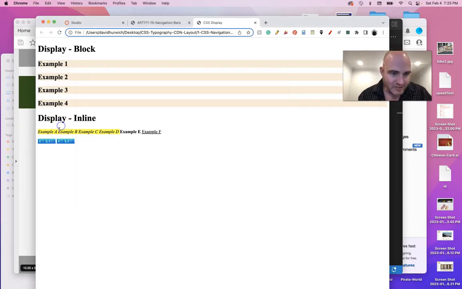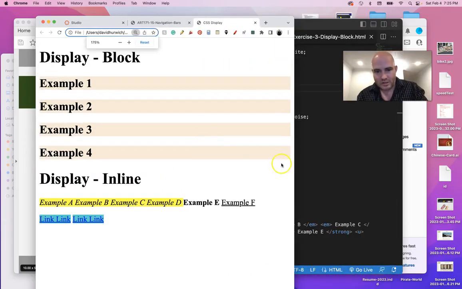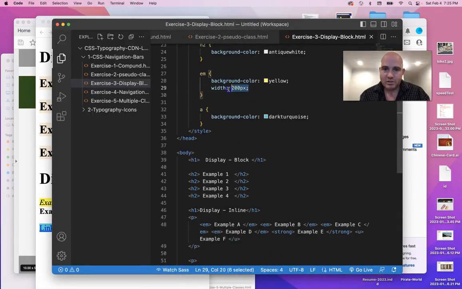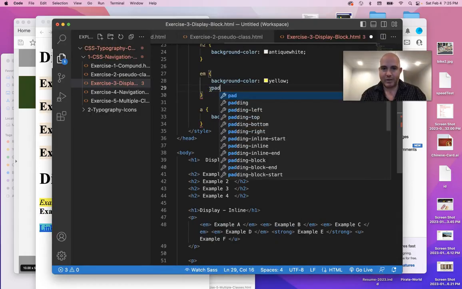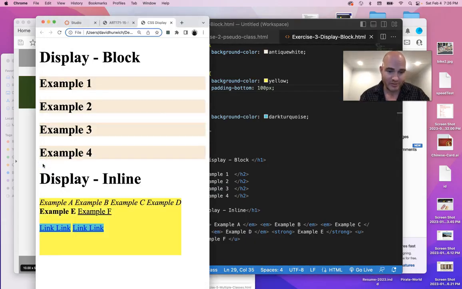So for instance, let's say these are multiple lines and I wanted to put a little space here. Padding bottom in this case would not work. It would be ignored by the browser.